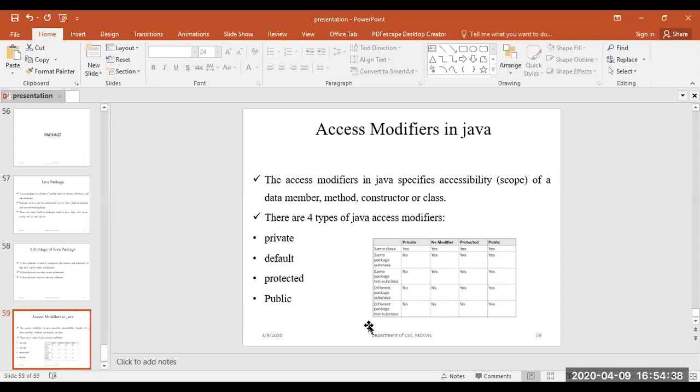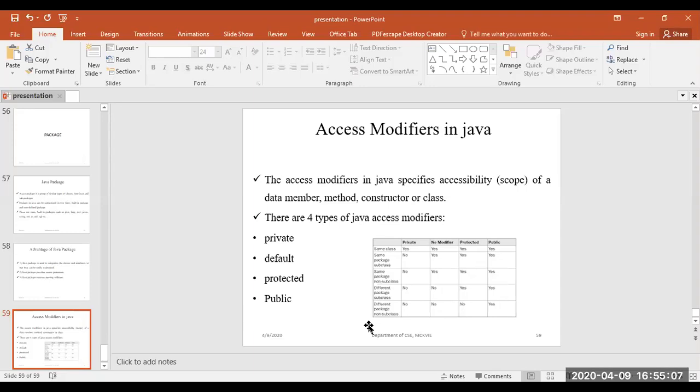Understood? What is the difference between a star and a particular name? That I will show you once again. Just try to understand the meaning of a.b. What does it actually mean? It means A is a directory, under A there is a B directory, and under B you have a number of classes or interfaces that you are going to include.